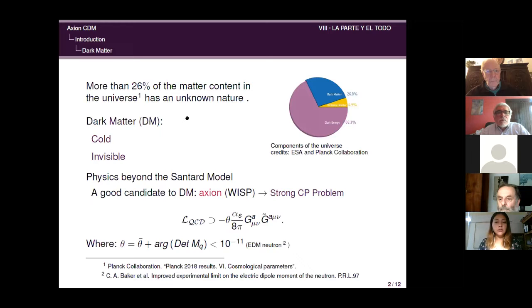The axion was initially introduced to solve the strong CP problem. The strong CP problem consists in the fact that the QCD Lagrangian allows a CP-violating term, which is given by this expression that I brought here, where G is the field strength tensor of gluons, and the theta parameter has two contributions from different sectors. The first of them comes from the non-trivial vacuum in QCD, and the second one is a contribution of the mass of the quarks. This parameter theta gives rise to an electric dipole moment for the neutron, but by observation, its value is constrained to be lower than 10 to minus 11. So we understand the strong CP problem as a fine-tuning problem because these two parameters of totally different physics must cancel to a high precision.